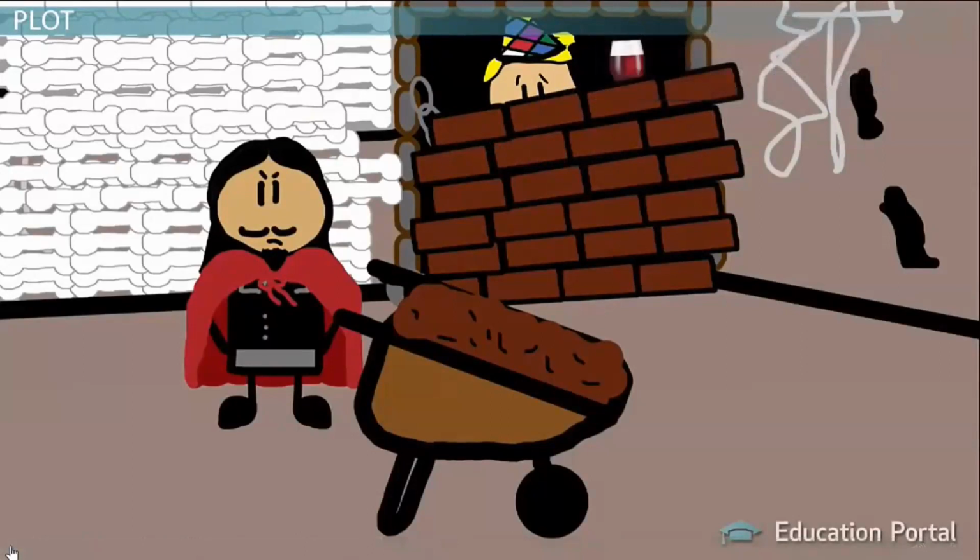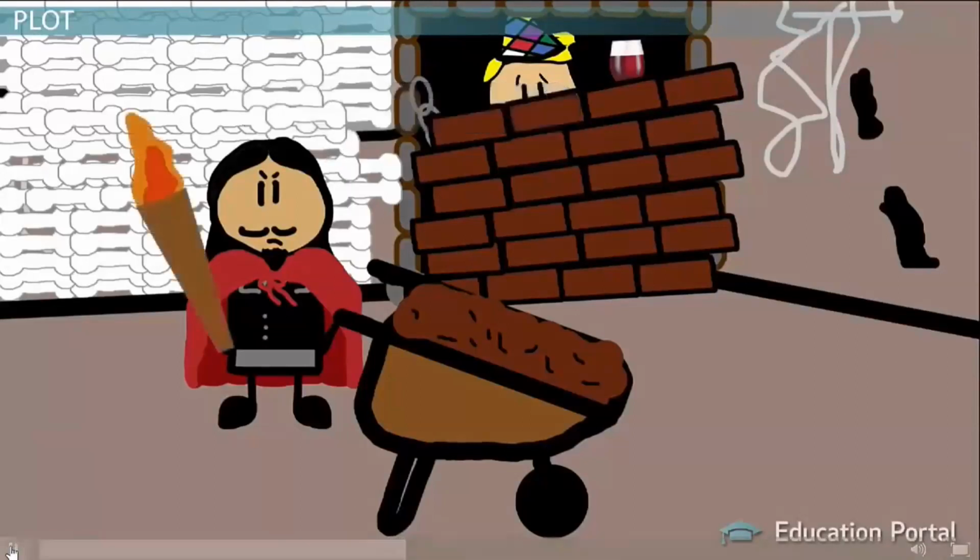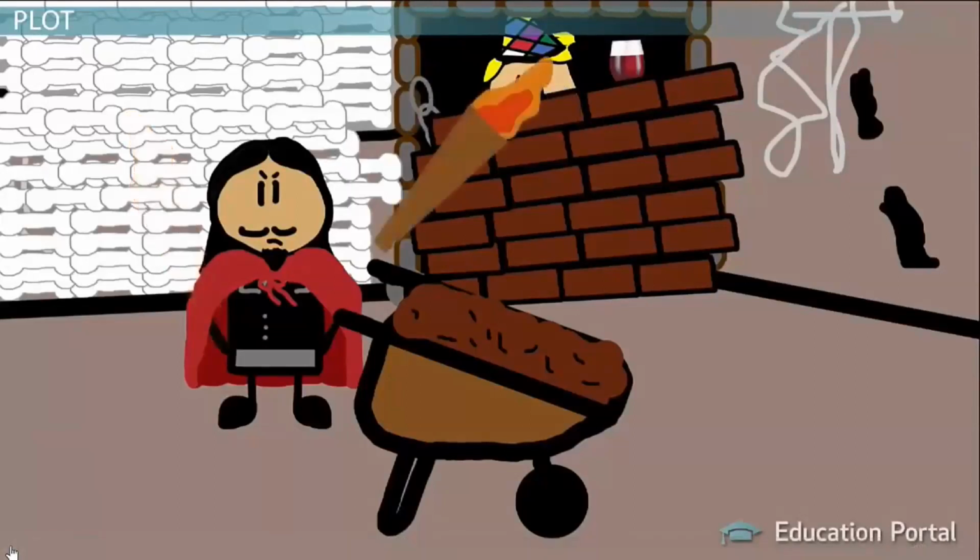Then there is silence. Montresor, who wants Fortunato to continue to beg, becomes impatient and calls out to Fortunato, trying to provoke him. The man does not respond. In hopes of getting Fortunato to respond in some way, Montresor throws a torch into the only open area left. He hears the tinkling of bells.